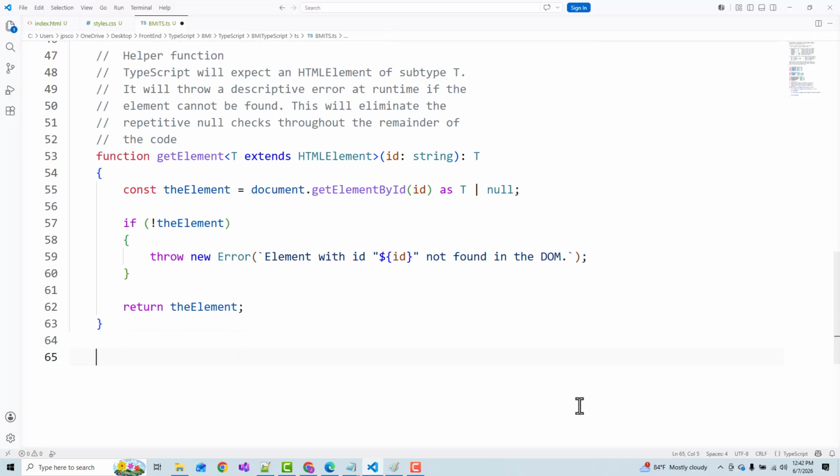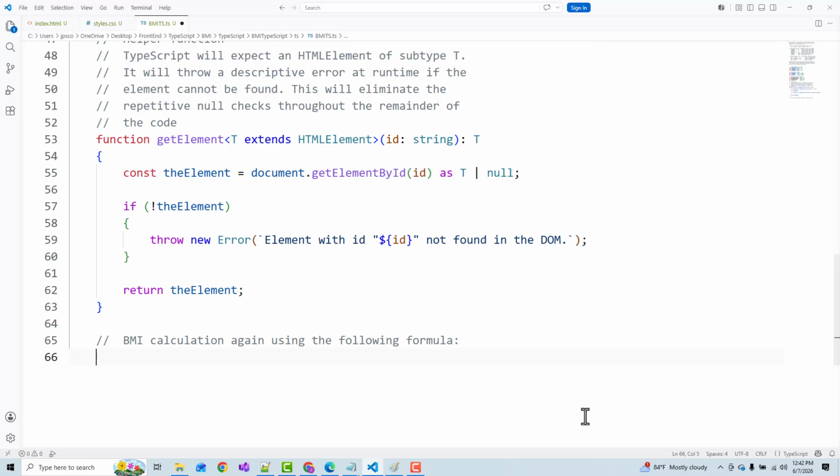The next one will be the BMI calculation, again using the formula we had up here.